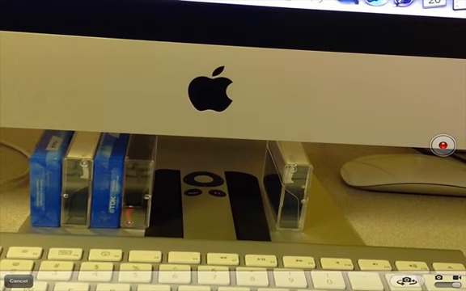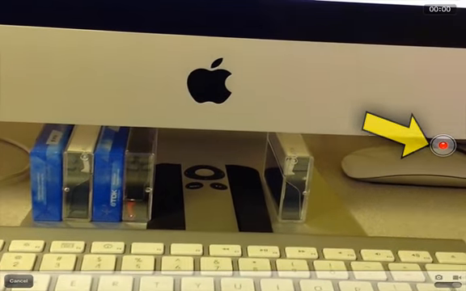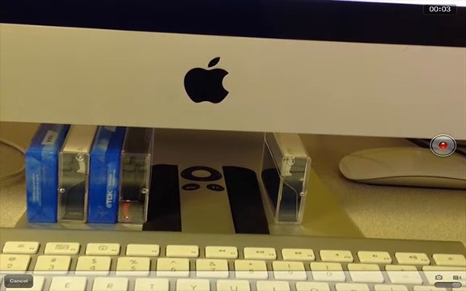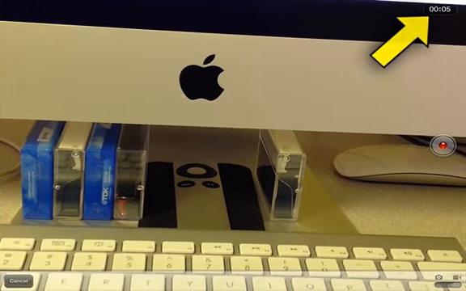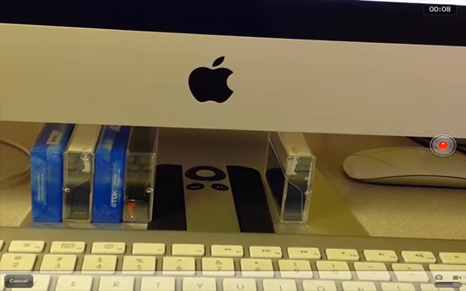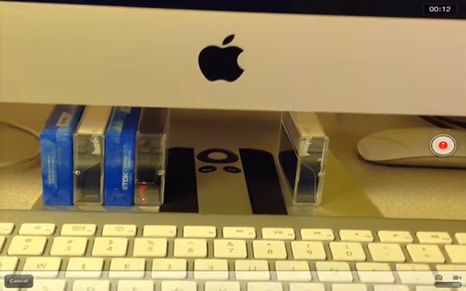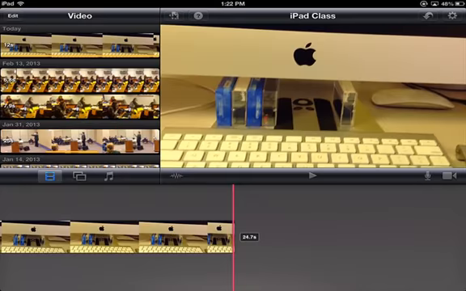I tap the right-hand side of the screen there, that red button. I know that it's recording because the timer is going in the upper right-hand corner. And then when I'm done with that, I just simply hit that button again. And if I was happy with that video, then I tap Use, and it puts it right into my timeline.